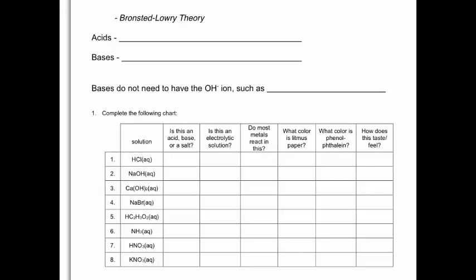Now we're going to talk about the Bronsted Lowry theory. On the exam, they don't use the name Bronsted Lowry, which I think is kind of silly since this is the current theory that's accepted. They call it the other theory. So if they bring up the other theory of acids and bases, this is the one they're talking about, our current theory, the Bronsted Lowry. And what Bronsted Lowry did in order to make it so that ammonia works as a base, they said that acids are proton donors.